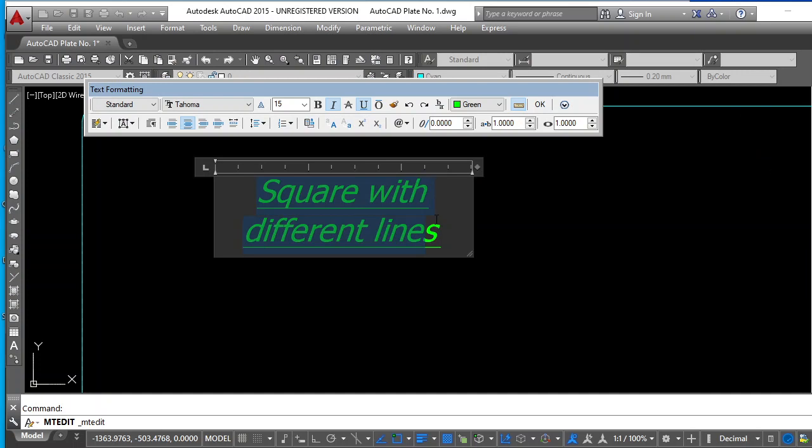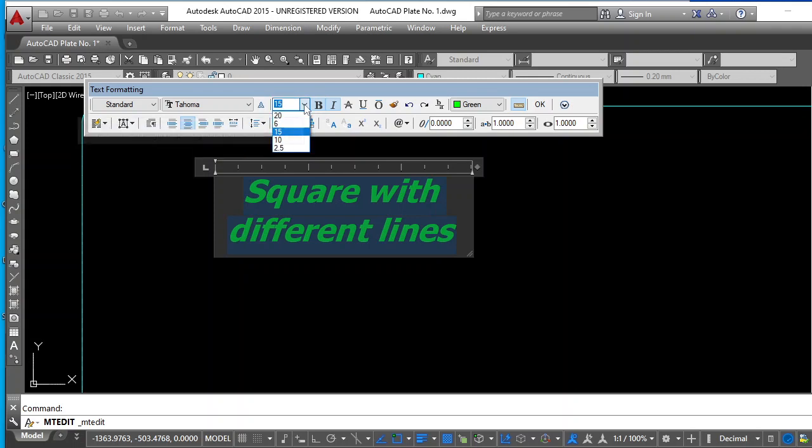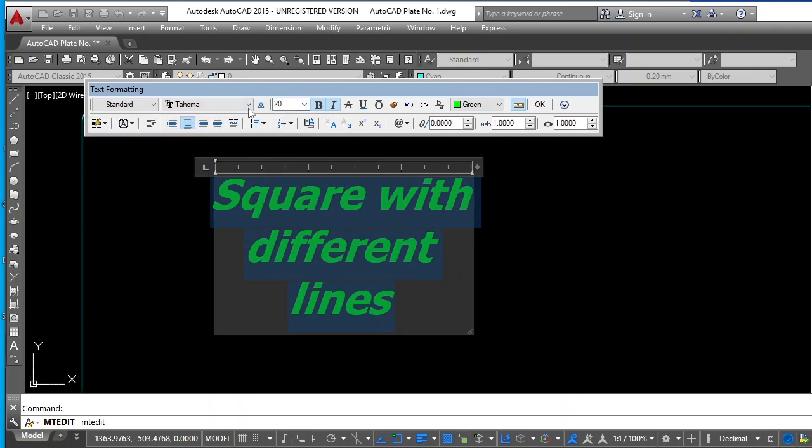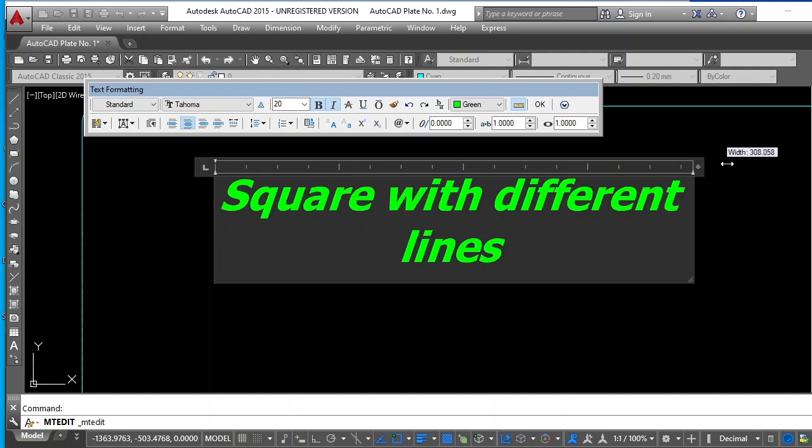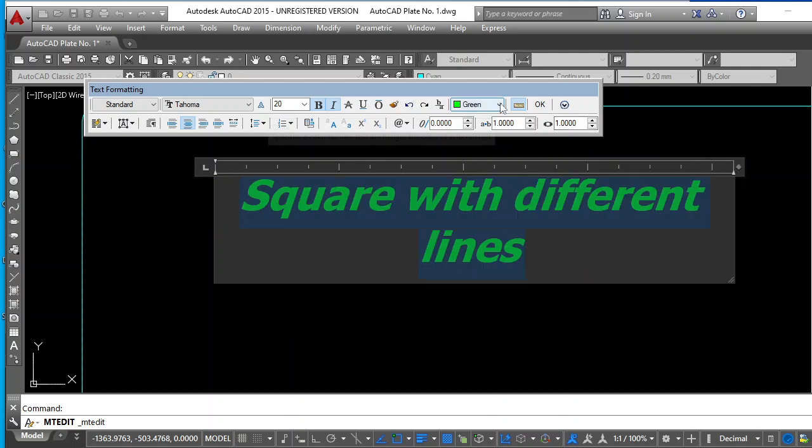Then, as mentioned, I'll just change its text. I'll make it bold. Make it bigger. Change the color. Make it magenta. Then, I'll change its label.